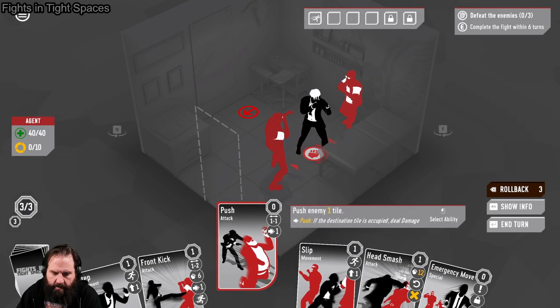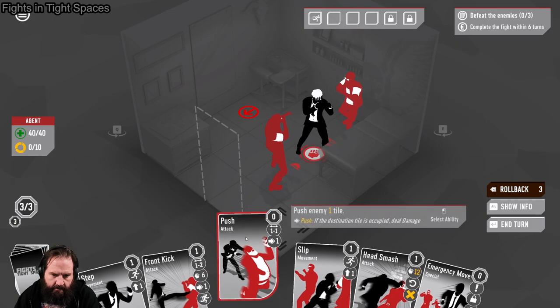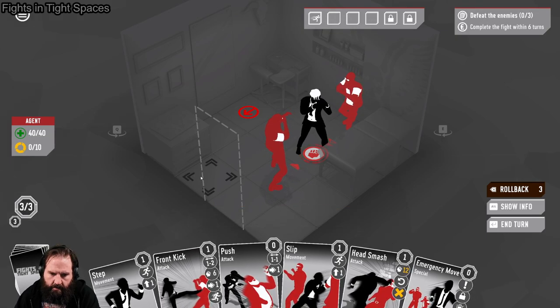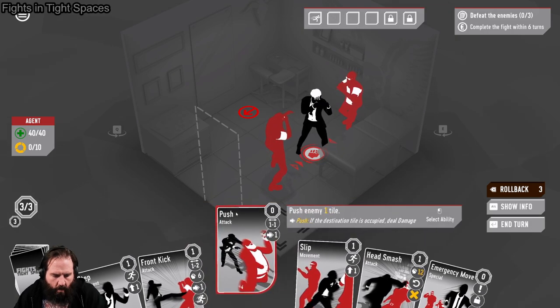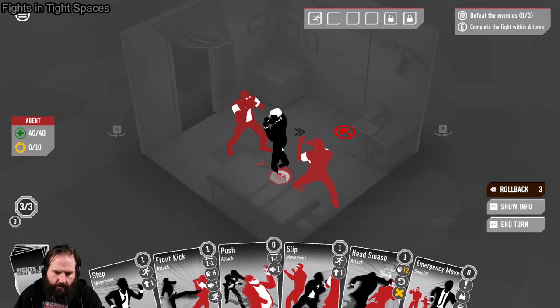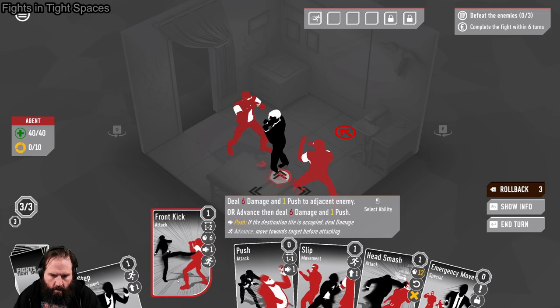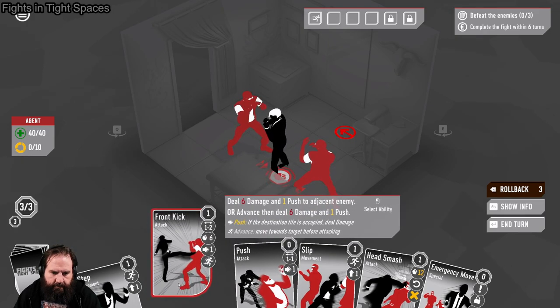So I want to build up my combo meter. So what I want to do is get behind this guy, shove him in there. So that's one. Oh, he is standing right in front of the door. Okay. So how far back does he go if I front kick him? One push. How many spaces?